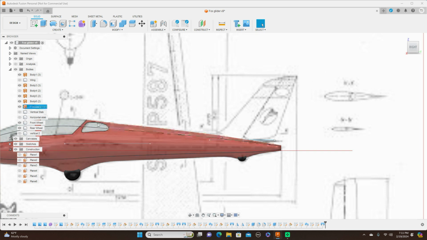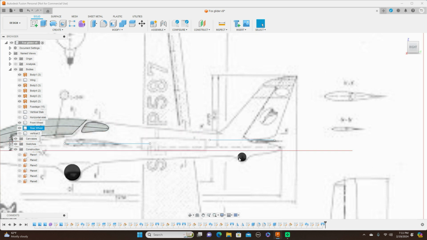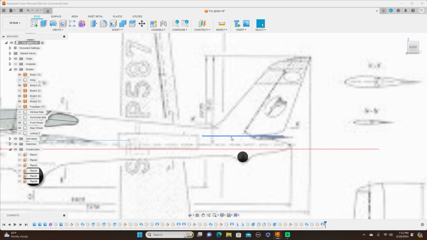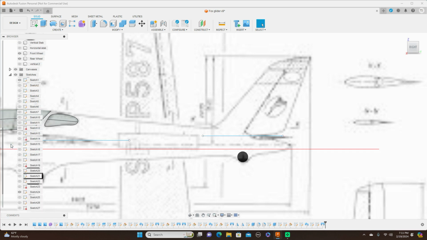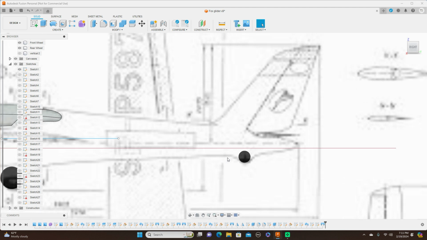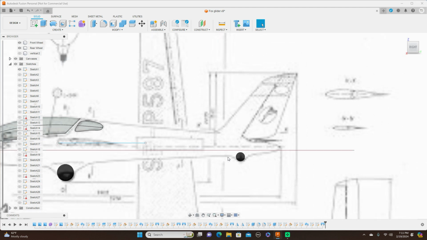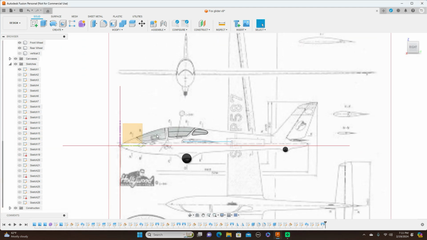Going to do the horizontal stab. And this line here, turn it off in the sketches. I want to create a sketch on this plane.